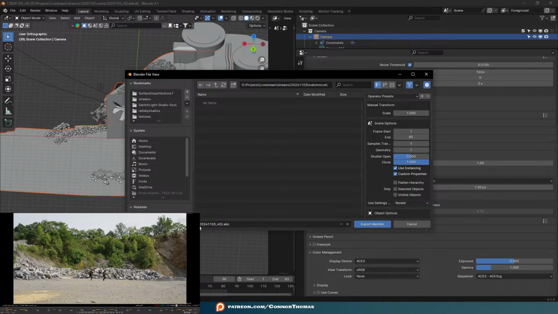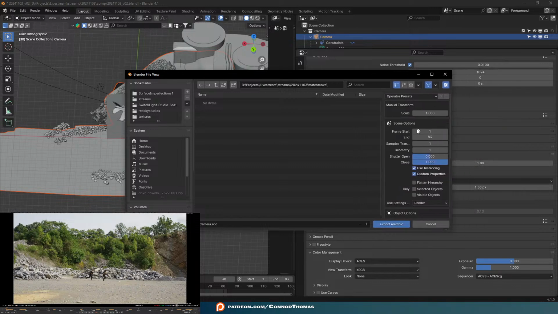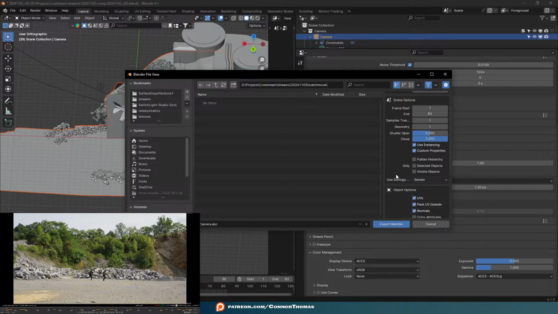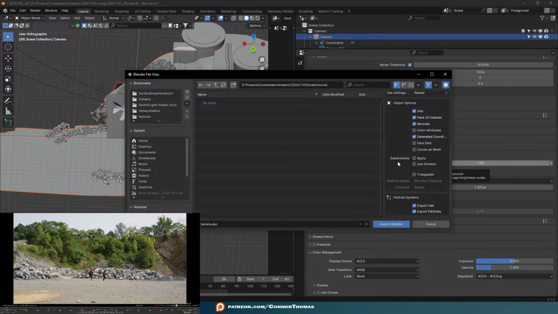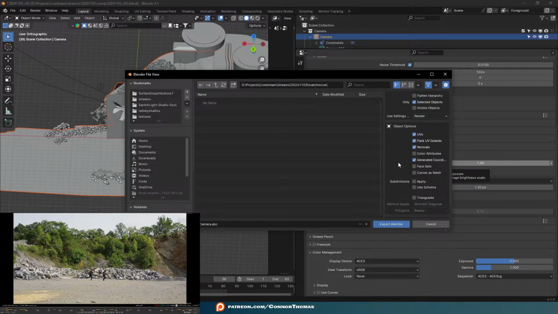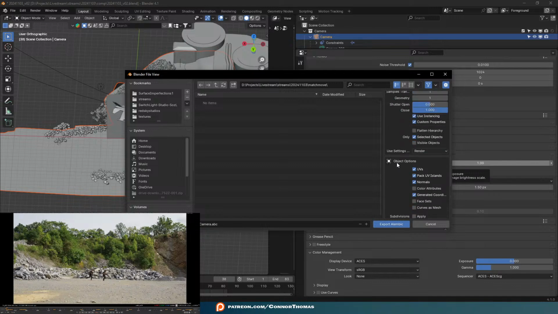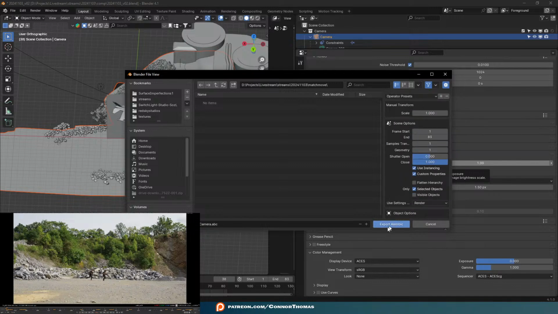All right. Okay, now inside of our Alembic file over here, I'm going to specifically call this camera. It's going to have a little bit of the environment, but doesn't matter. Keep the scale set to 1, and we'll go ahead and do all of these frames accordingly. We'll do selected objects only, rather than trying to export the entire scene. And let's see, is there anything for animation? Thought maybe there was.